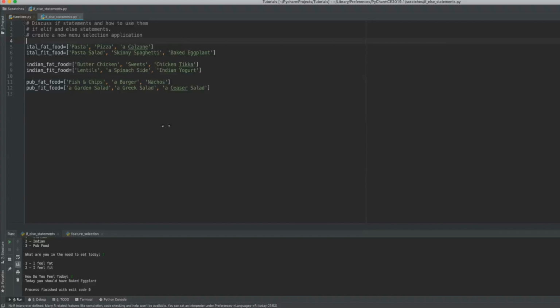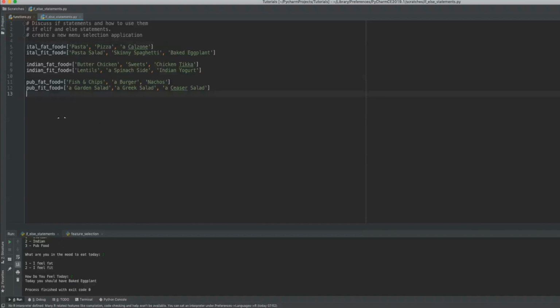So what I've done is I've scoured the internet, and I've got a couple of lists made up of food of different types of cuisines: Italian, Indian, and then I just added in pub food because we all love it. And then I also have whether that food is fatty food or fitty food.